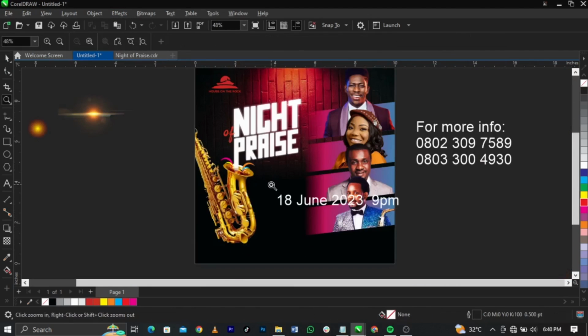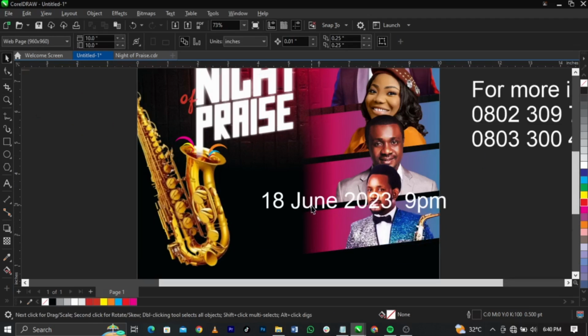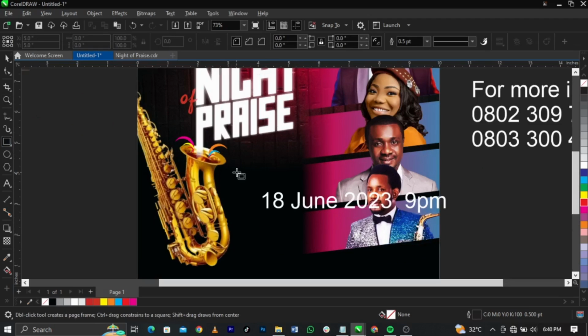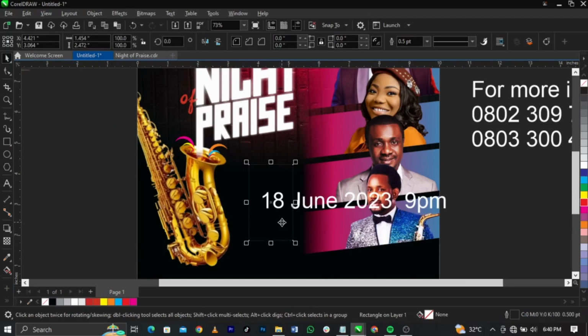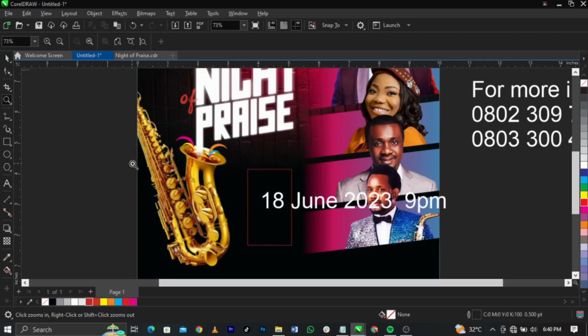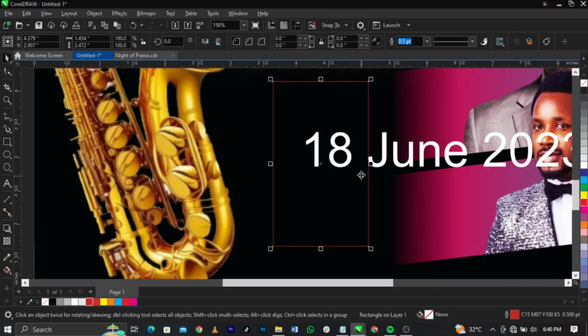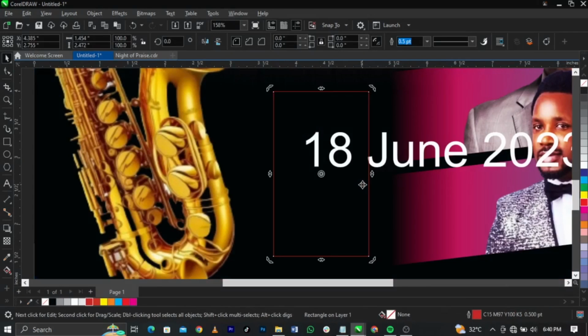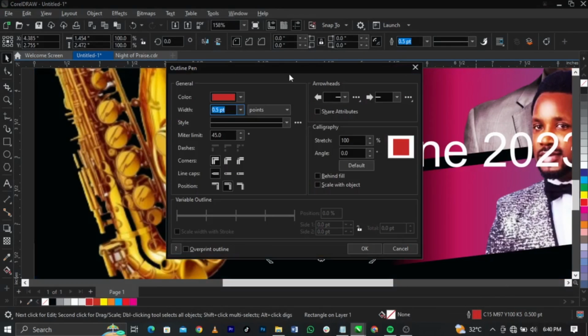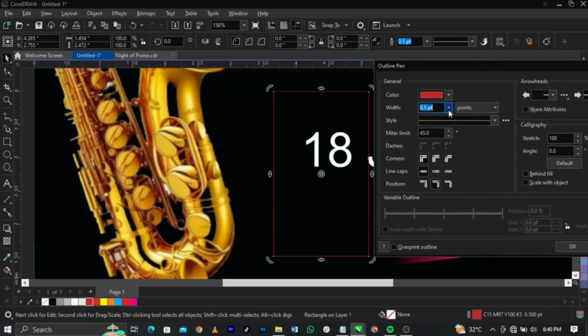So right about that, the next thing we're going to do is I'm going to basically put a line here. I'm going to put a line just right here. Once I put that line, I'm going to select this, and once I give it this tiny line, we're going to increase it a bit. Go to this color thumbnail over here, your outline pen thumbnail. Select, make sure it is on 1.5 points.